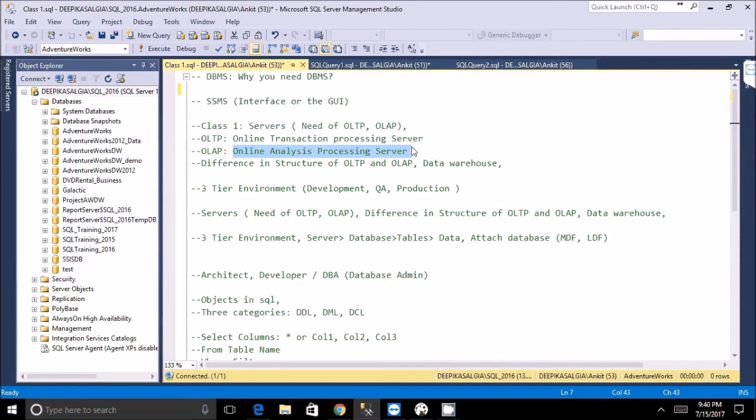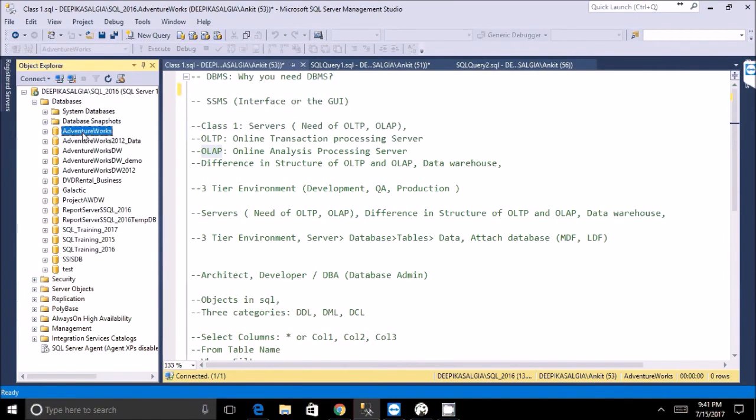Right? Okay. So both systems have different utility. This one is more customer facing and this one is more in-house for analysis. So the system design, the database design is different. The tables are designed smaller for the transactions, but for the analysis, when you do the analysis, you might have to get the data from 15 different tables, right?